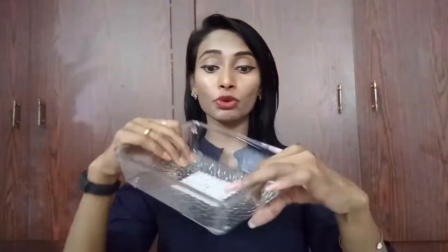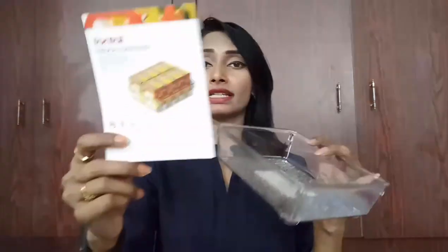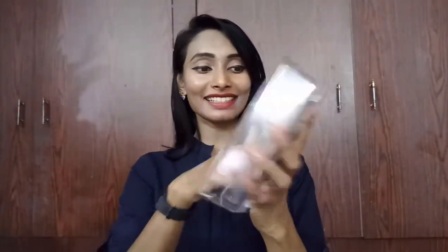Next is another storage container in acrylic — a multifunctional storage box. Look at this, it's so beautiful. You can use it multi-purpose: keep it in the fridge as a fridge container, or store accessories and other items. It is BPA-free, freezer safe, and hand wash only — which makes it super cool. I'll definitely be putting my skincare and makeup products in it.